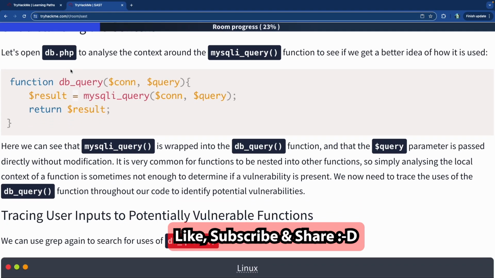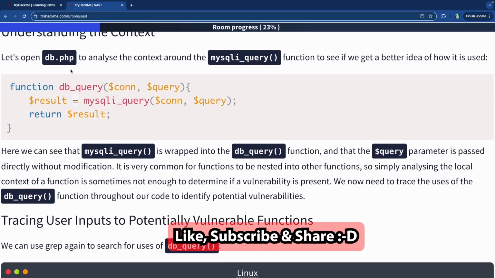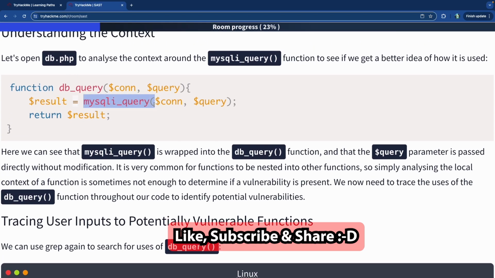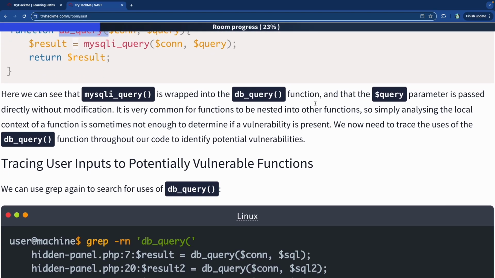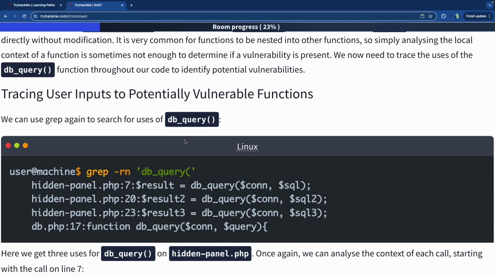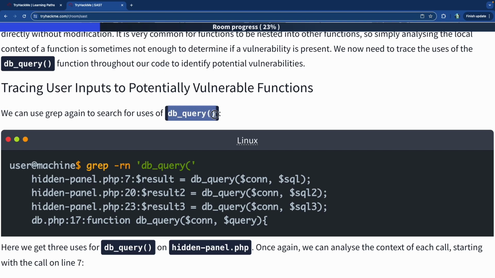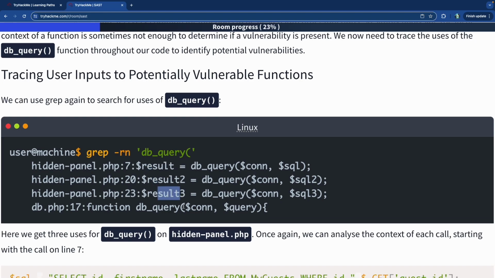As we just saw, the MySQL query string that we were searching for is nested inside of this function right here that does a database query. So if we do a search for db query, it'll show us all of the files that it's inside of, which in this case is hiddenpanel.php on lines 7, 20, and 23, attached to these variables.